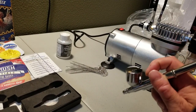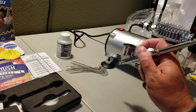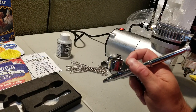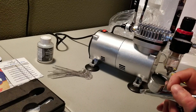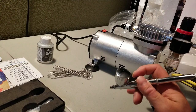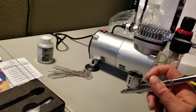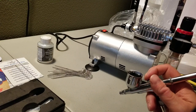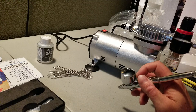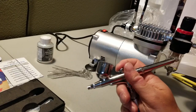I'm guessing airbrushing is kind of similar to using a spray can where you sweep back and forth and might do some fine details, but you're probably not spending hours detailing — or maybe you do, and maybe this isn't such a good deal if you really want external air storage so this thing isn't kicking on constantly, because maybe the motor burns itself out. Something to think about. I think it's okay if you're learning. It sounds louder on camera because of the excellent microphones, but in person you couldn't hear this outside of this room — it's really quiet.